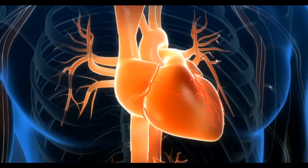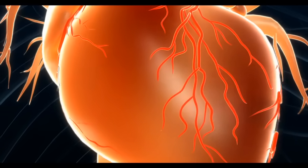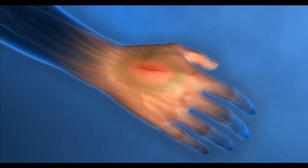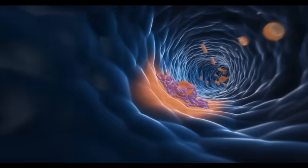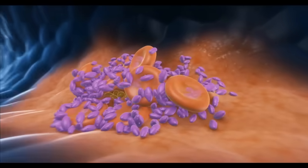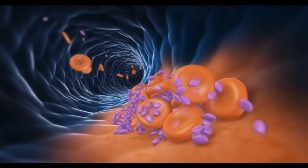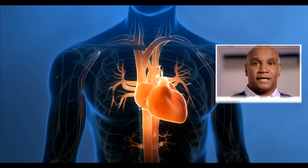With your stent in place, blood can flow more freely to the heart again, nourishing it with oxygen and nutrients. But for people with acute coronary syndrome treated with a stent, there is a risk that the blood flow can be blocked again. One reason is found in the blood itself. Inside the blood are lots of tiny, disc-shaped fragments called platelets. These platelets are naturally sticky and easily clump together to help form clots. Most of the time, the blood clots that platelets form are helpful — they help prevent blood loss from a cut or wound and can help prevent germs from entering the body at the site of an injury. But for people with stents, blood clots can also be dangerous.